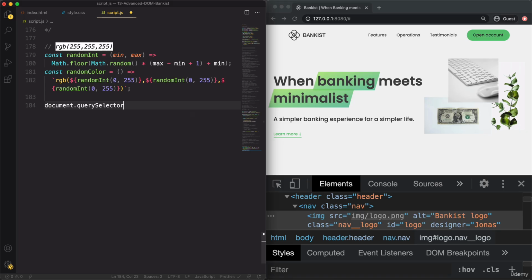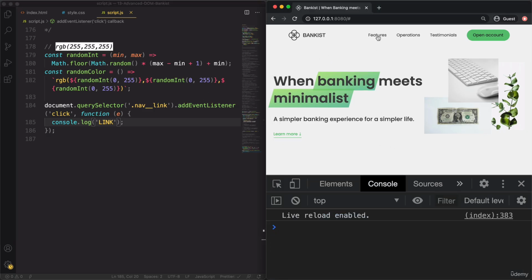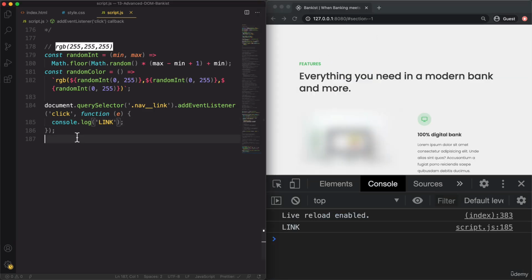So document.querySelector. And here we are actually going to need the event. And then as always, just to see if it works. And it does.